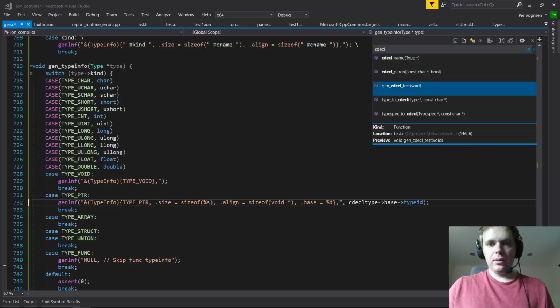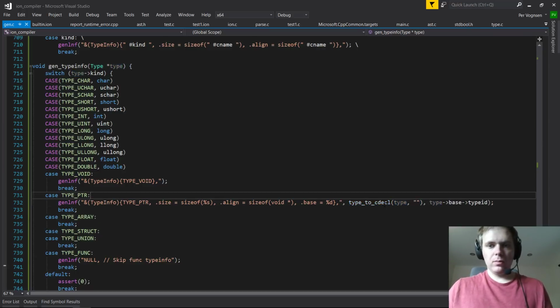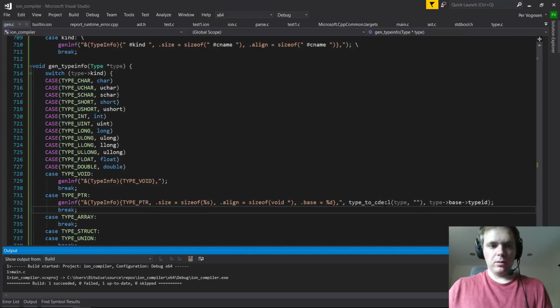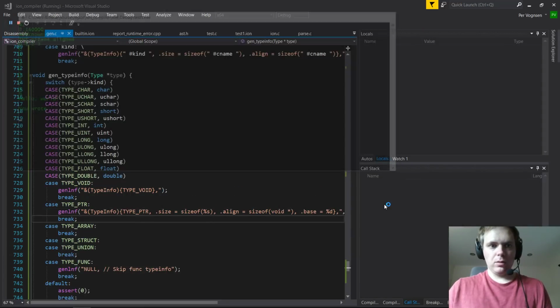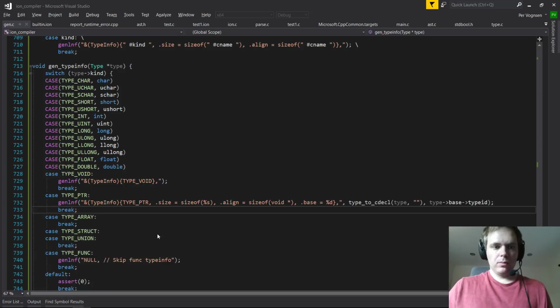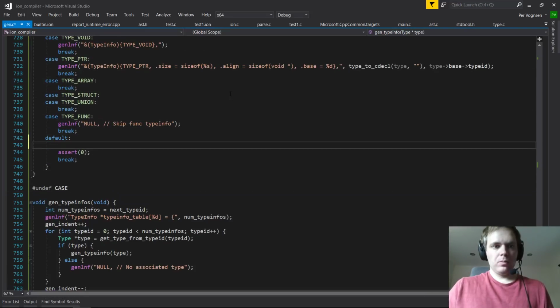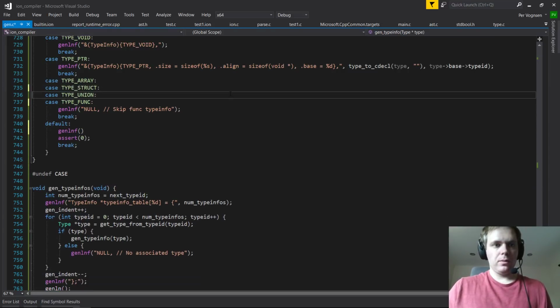Gen cdecl. Type to cdecl. Type to cdecl. How does this work? Let's put these under this case for now.